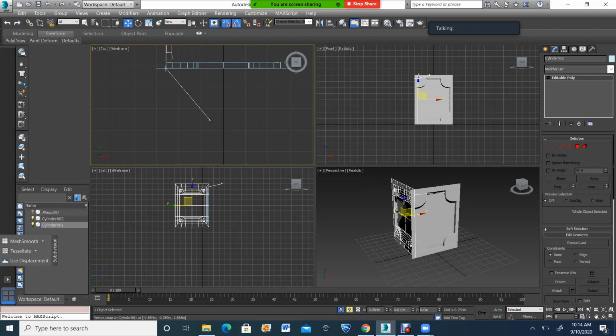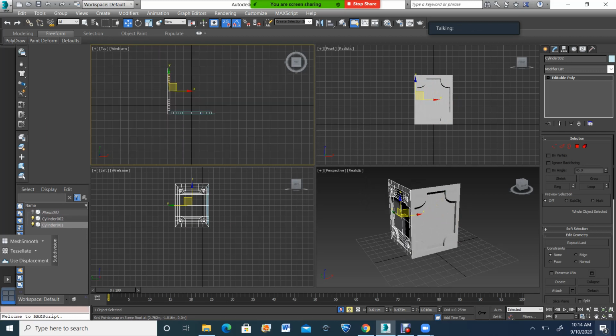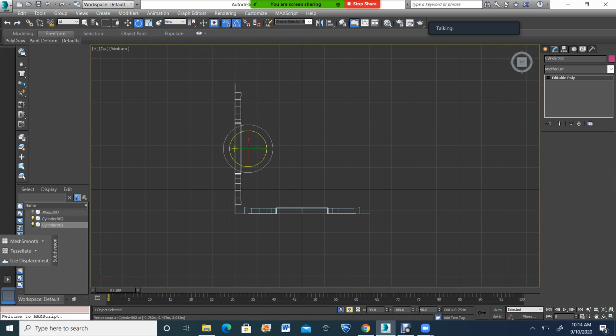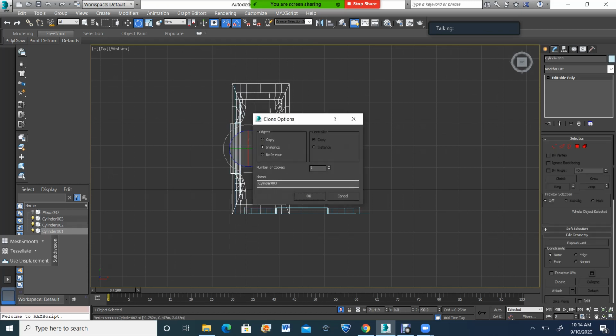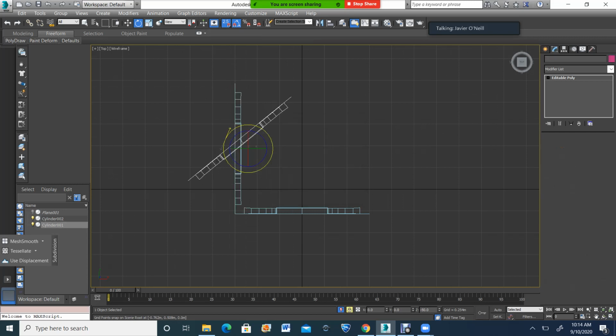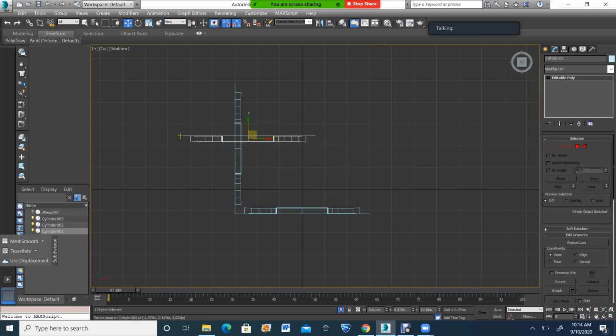And I'm going to snap this to here. And then I'm going to make 2 more copies and do exactly that. So I'm going to take this. God damn it, exactly what I'm doing on camera when I fail to perform. Holding shift, again, 90 degrees, instance, good. Select and move, select that one right here, boom.